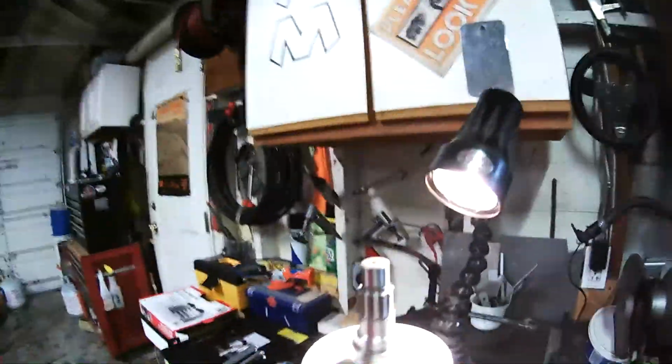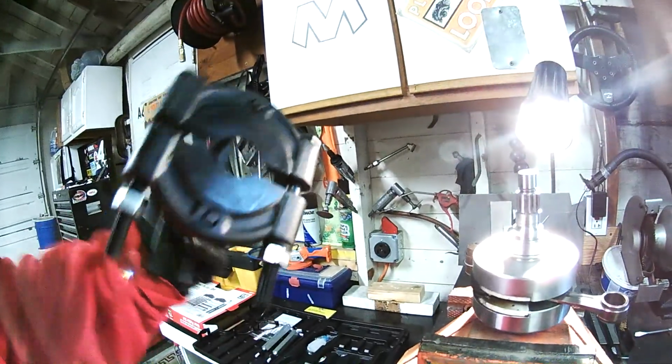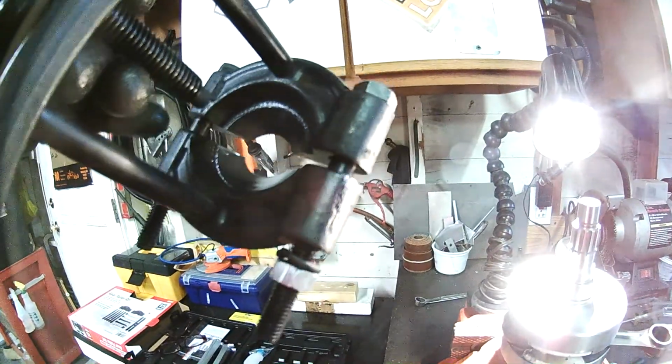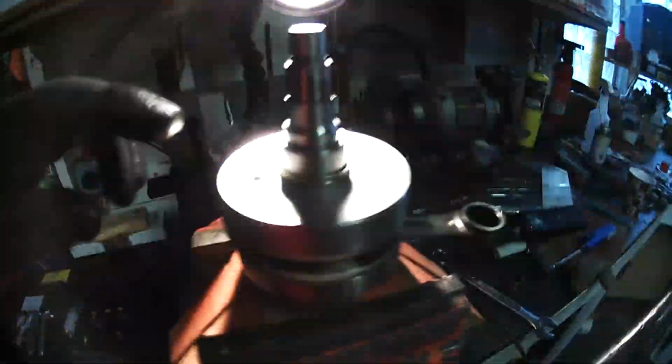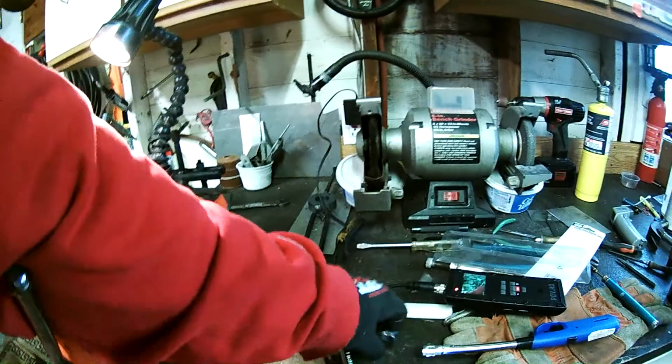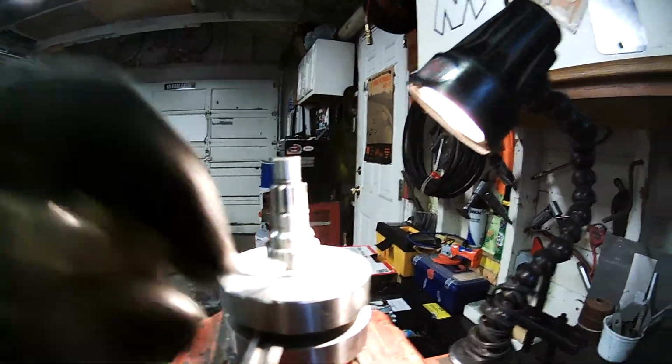Let me run you through exactly what went on. Here you see the bearing puller or splitter has a knife edge on one side, flush and flat here, and on the inside it's beveled right down to a nice knife edge. It fits literally right underneath the little shim that comes with the new bearing. So here's the race, and this is the shim. It's a little bit bigger in diameter, as you can see from the one that's on there. It's just enough to get something underneath this little edge right here. That $40 tool is perfect for doing that.